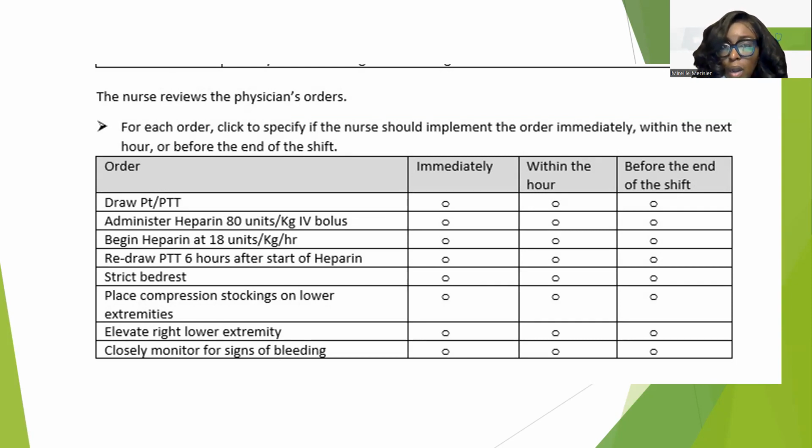So by each one, you want to start figuring out, okay, I'm going to do this right now, this can wait, this can wait within the hour, it's still important. And this is important that I do it at least before the end of my shift. So what are the two stat things that you would do right now?